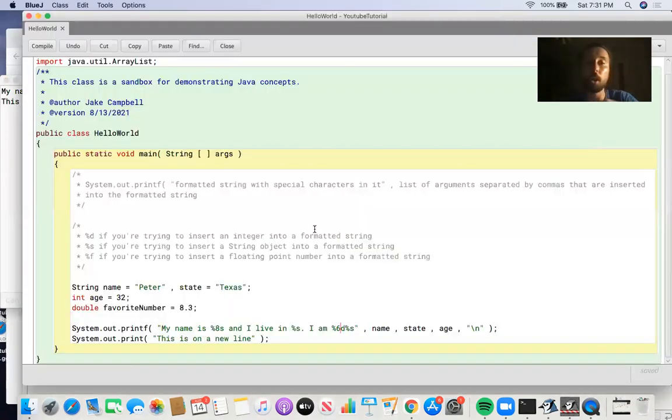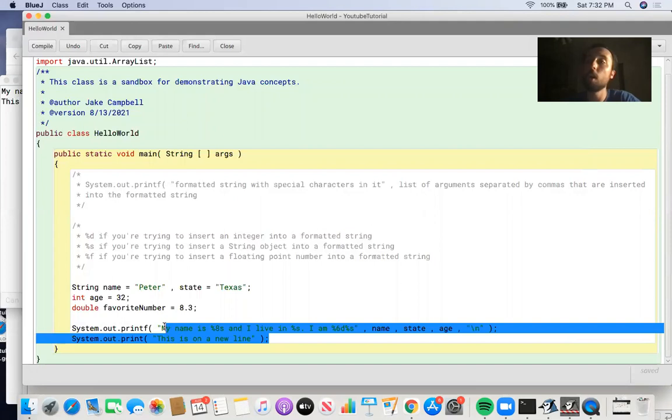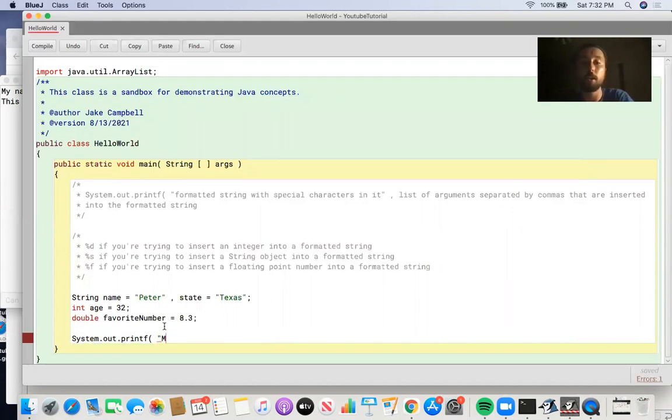And then finally, we can talk about formatting floating point numbers. So with a floating point number, it's pretty similar, but you're actually going to have 2 parameters. One is for how much spacing you want to give the floating point number, and then you're going to have a dot, and you're going to specify the amount of decimal digits after the dot. So basically you could say 10.1f, right, and then you're going to have a favorite number come into here, and so f is for floating point number.